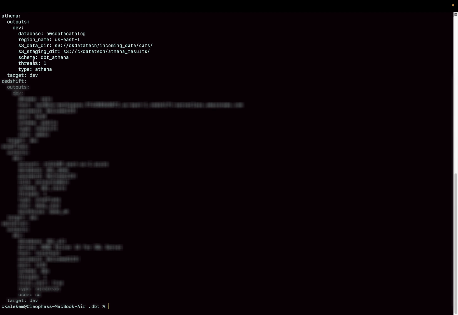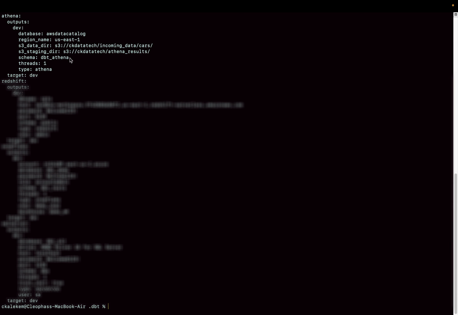What you will see here is the DBT schema. This is what you want to pay attention to, and this is significant because when we run our DBT models, what DBT is going to do is scan our profiles for Athena specifically, and look at the schema, and this is where it will be writing our transformed views to. Okay, so it's going to be writing into this location.